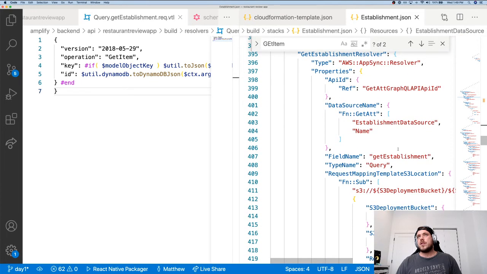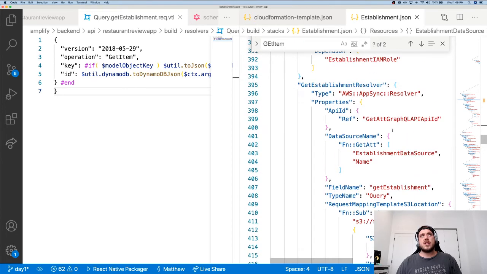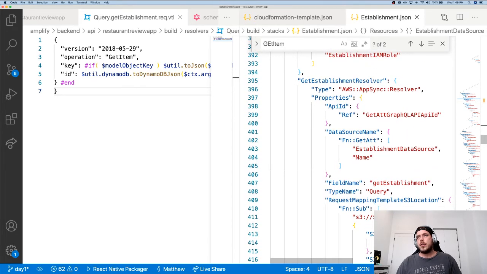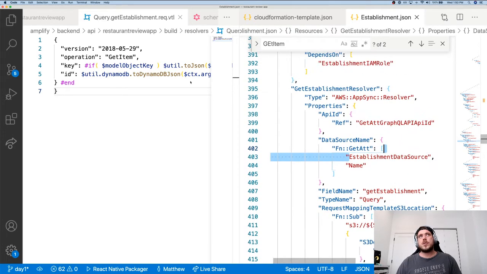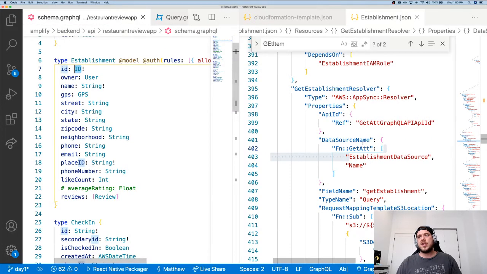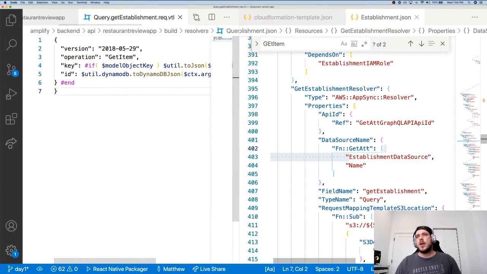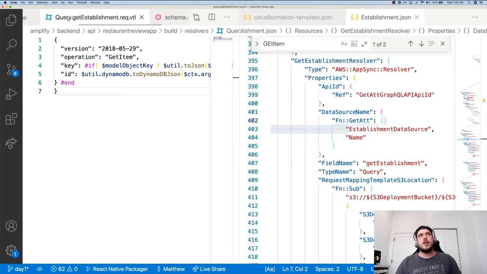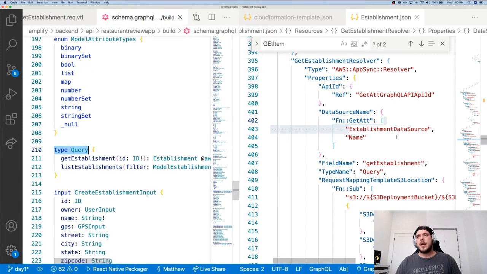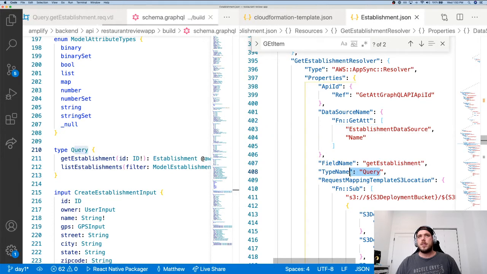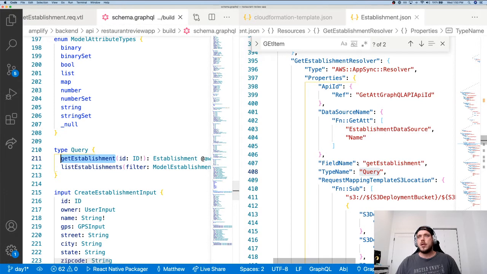And then there's our resolvers that it's creating. So get establishment resolver uses the establishment data source, which is going to be, again, a DynamoDB table. And then on our query, get establishment, right? There's query type name, because that's what it is. And then there's our field name, which is get establishment.